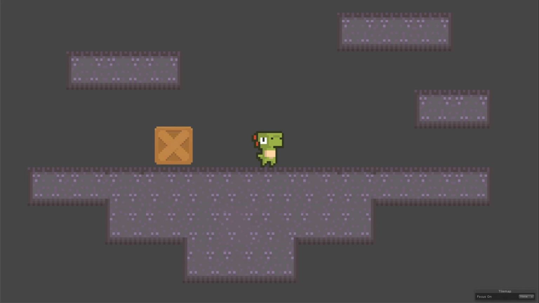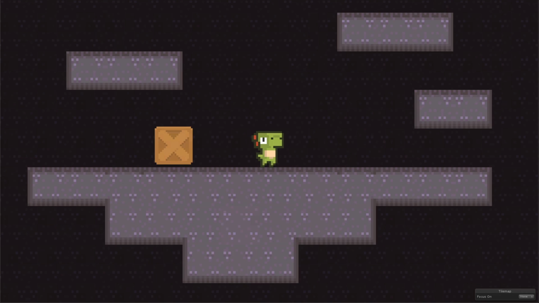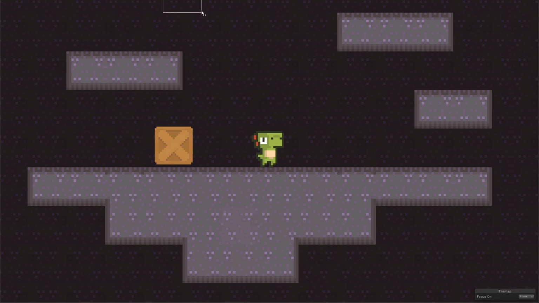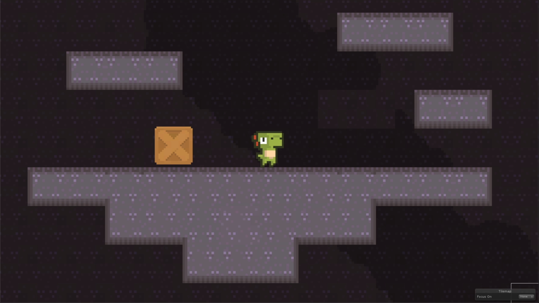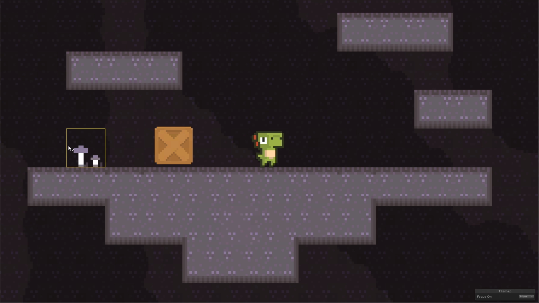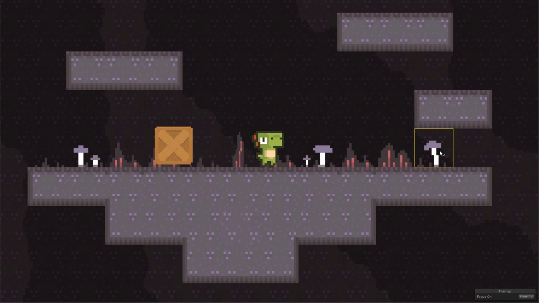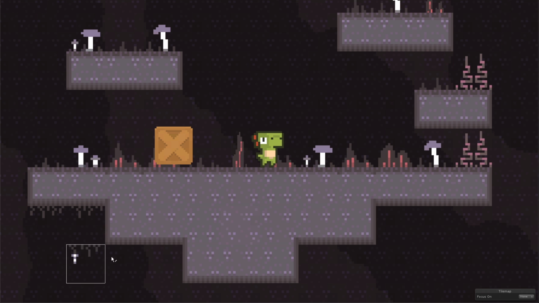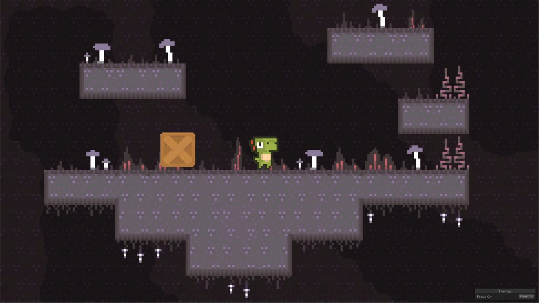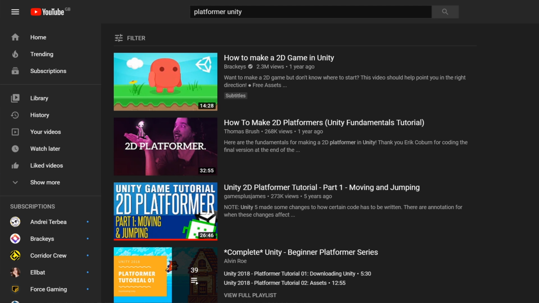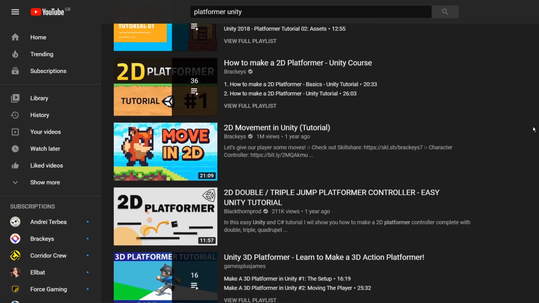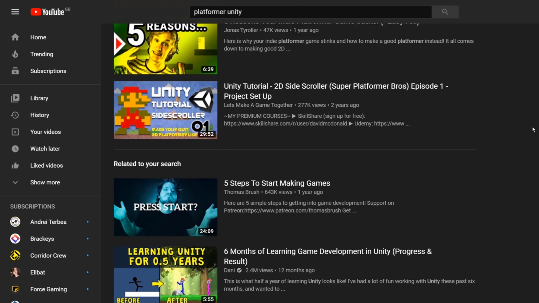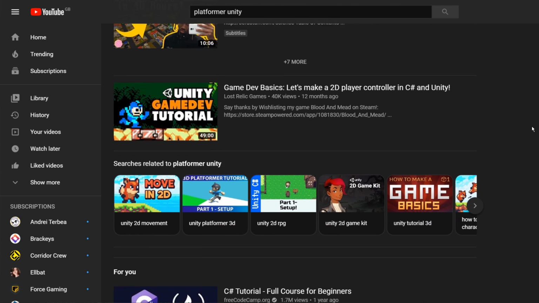I made it so the background has 2 layers, a complete background and then something slightly closer. So what I do is that I poke holes to reveal the darker background so I can create interesting shapes. I also added some level decorations such as this random brush that creates vegetation and another brush that paints tiles. So now I can have much more interesting looking levels. There are a whole load of how to create a 2D platformer in Unity videos, so any of them will probably get you quite far.